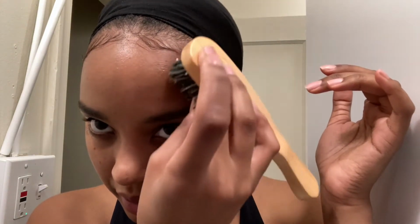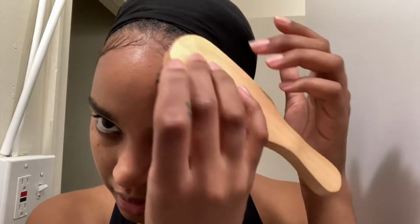All right, so we have the baby hairs down. And we have this side down too. Okay, sis. All right, and the next thing we're gonna do is actually, I totally forgot this. So we're gonna take this and just put it on the sideburns, you know, the sideburns, and just curl it under a little.